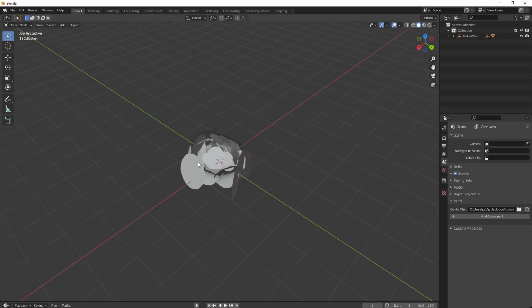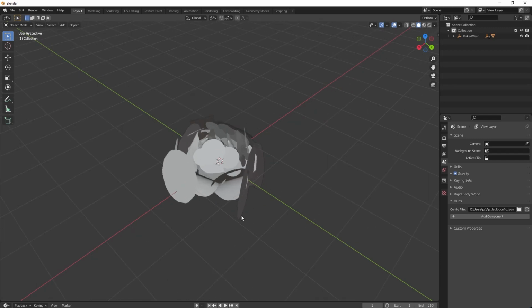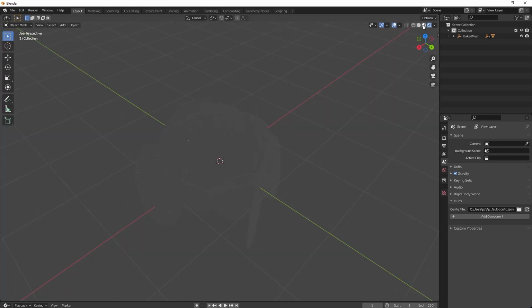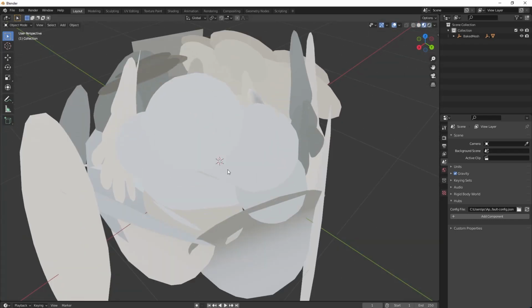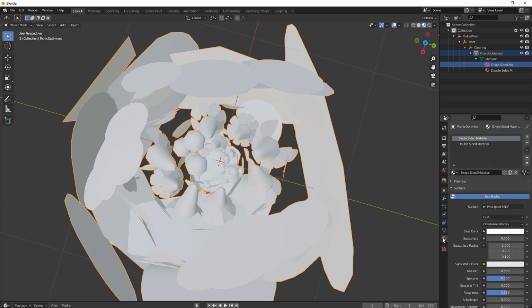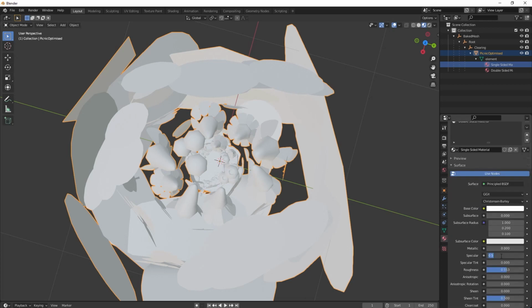But I'm not going to bother with it here because it's more convenient to do it in Spoke. So let's just see. Okay, what I'm going to do now is open this up and just tweak the material for a bit.